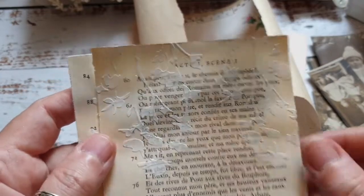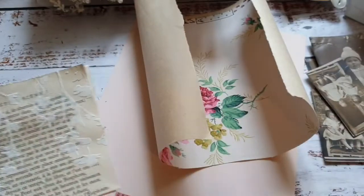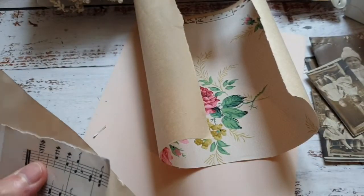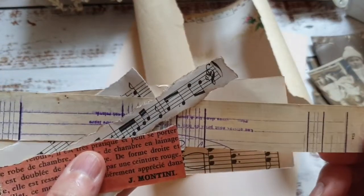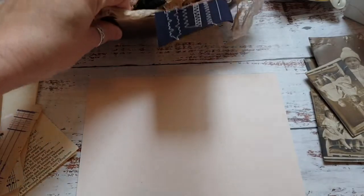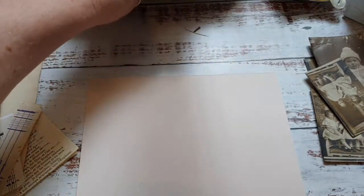I've literally just used a modelling paste - this is a PBO one - just through a stencil. So that's kind of going to be the top of the tag, I think. And then just some bits of music. I do like to put music on my tags, and some odd bits chopped off - just scraps left over. So that's what I'm going to use. And then for my base, I'm actually using a linen effect card. It's kind of like a pale peach colour which I think goes well with the tones of the journal. I'll leave the linen effect side to write on and just use the plain side. I've also got lots of lace scraps in here, vintage laces and stuff.